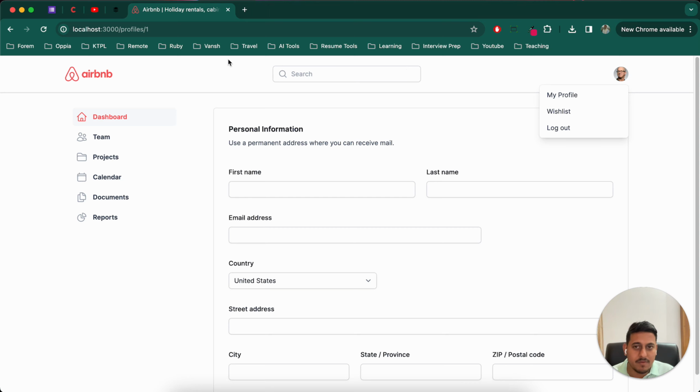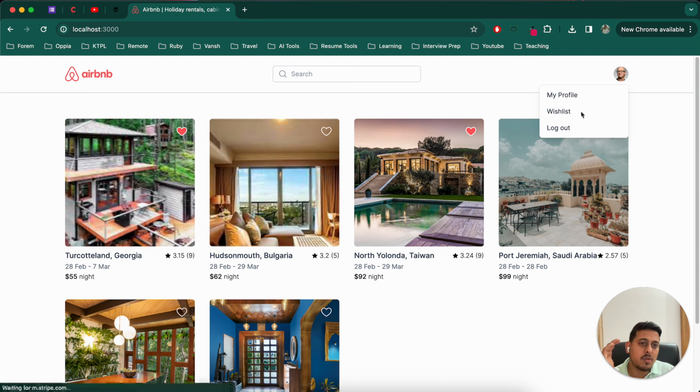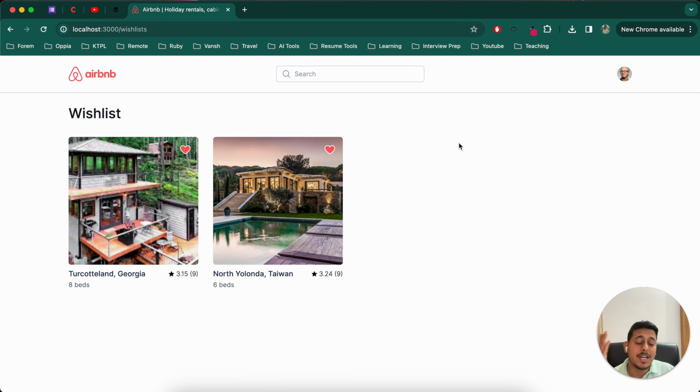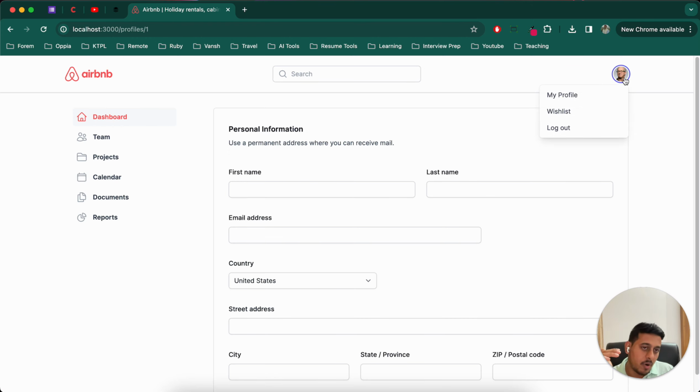For example, once they visit the website, they just have to do 2 clicks and they are in their wishlist. That's why you will see that in any e-commerce platform, the cart icon is directly there so that you can visit the cart in 1 click. Number of clicks is really important. It's human computer interaction, a complete field. In short, we can call it the user experience field, UX, but it's much more in depth. The point is that we want important things to be at fewer clicks. Now in profiles, obviously 2 clicks have happened, and in this more clicks can happen.